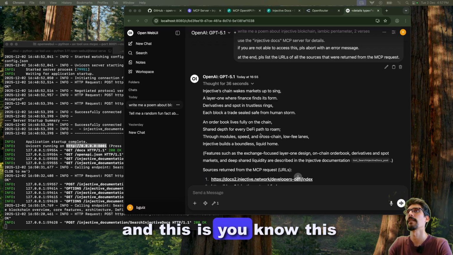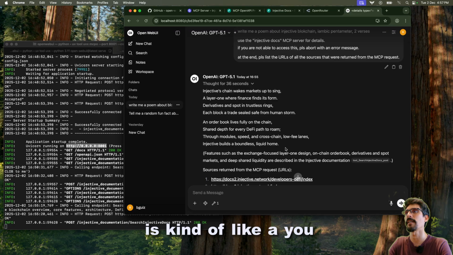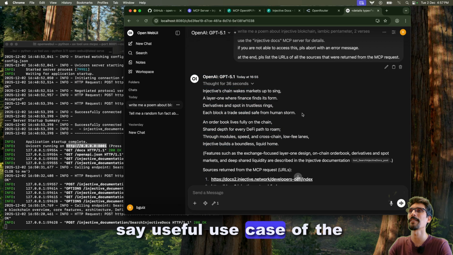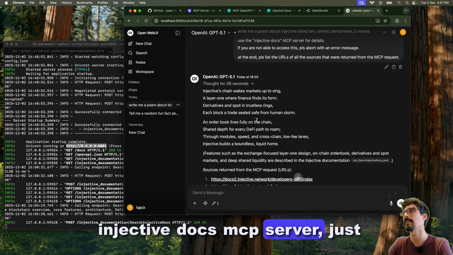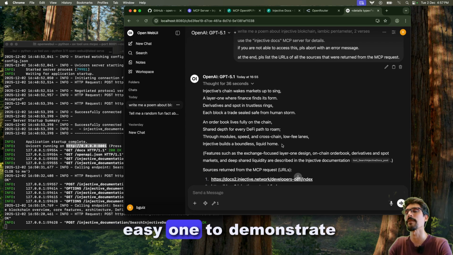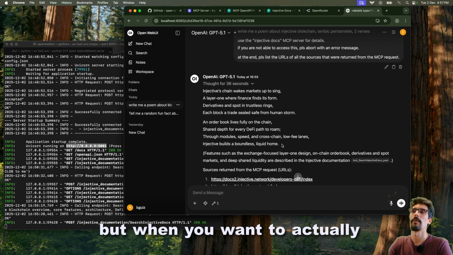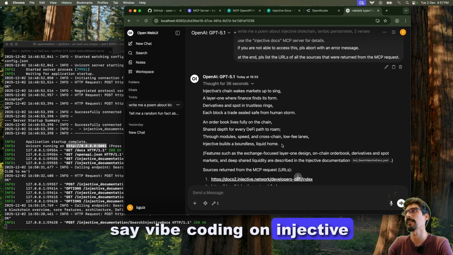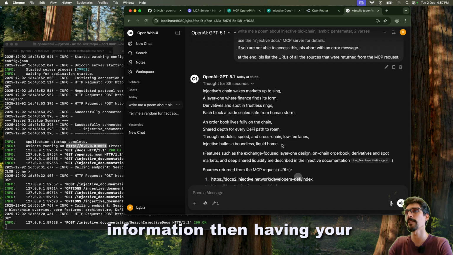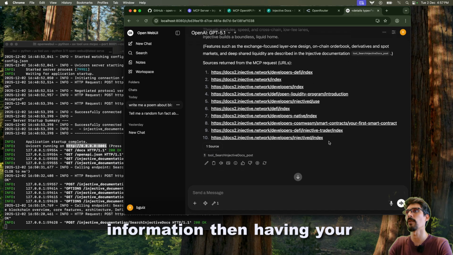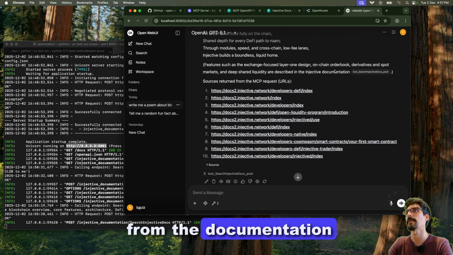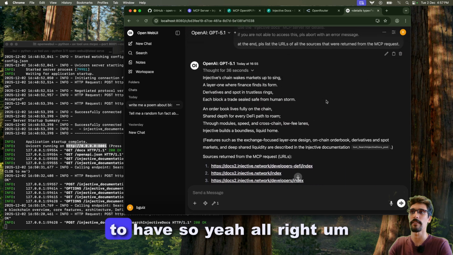And this is kind of a fun but not particularly useful use case of the Injective Docs MCP server. Just an easy one to demonstrate. But when you want to actually do, say, vibe coding on Injective and you need specific technical information, then having your data trained on this or being accessed directly from the documentation, that would be a fantastic thing to have.